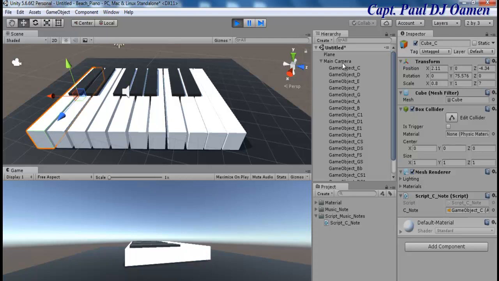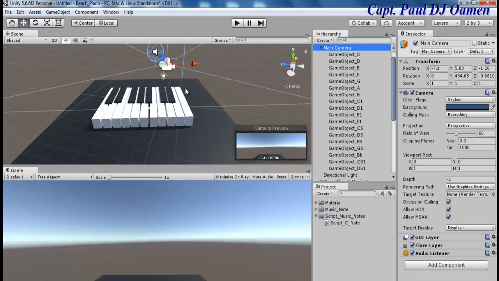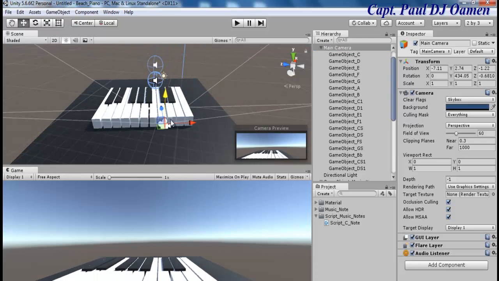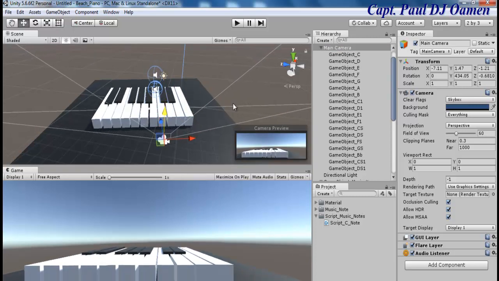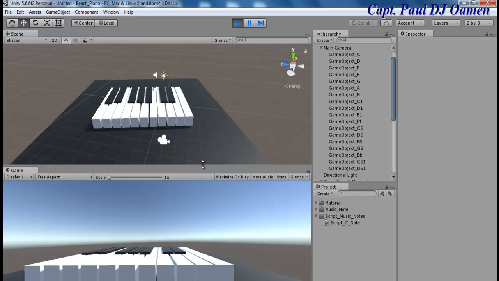So I'm going to turn the camera around so that you guys can see the rest of the keys. Okay, let's just realign this camera like it said, and we can get a better view of this thing. So bring that up a little bit, and a little bit more. Okay, for now, let's try it again. Move this up.